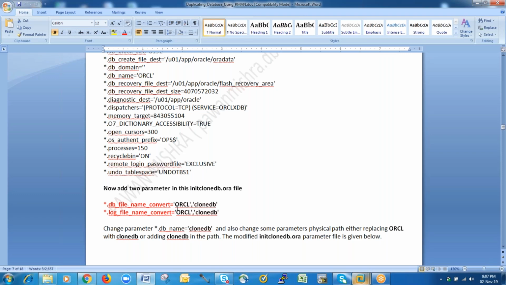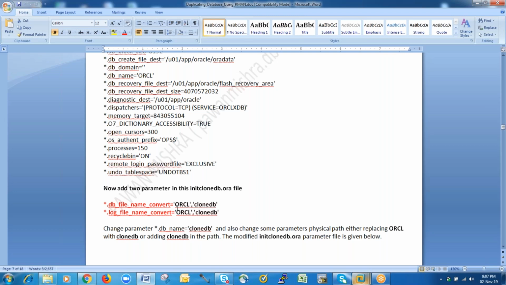Now your files are going to /u01/app/clonedb/oradata. In that situation your directory structure is different for both data files and log files, so you will use these two parameters in your P file to start.